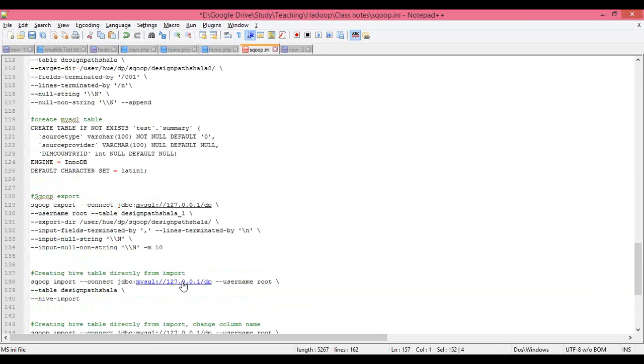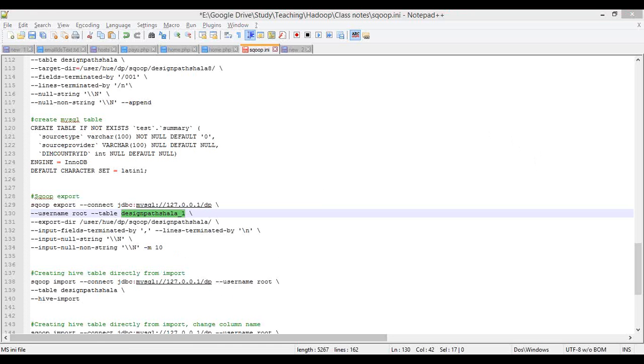Similarly, you can export the data by giving export. So here I'm giving export, and from which directory I have to export the data. Now while exporting, I have to define everything: if my data is terminated by comma or \n, and where to export. In this database it needs to be exported, and to this table it needs to be exported. So export is totally the inverse of your import. It's very simple. All you have to give is some parameters, and there is a wide, extensive list of parameters, and I'll bring you the Sqoop page.